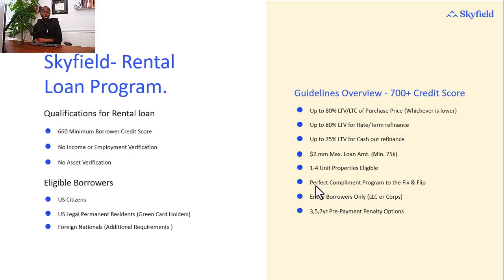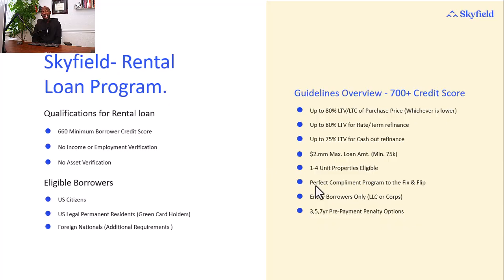flip loan product. So let's say you're watching this video today and you are a BRRRR investor, meaning you buy real estate, you're going to rehab it, and then you're going to eventually refinance the property. If you're that type of investor, when you're ready to refinance, you'll refinance into this specific loan product. So the fix and flip loan product and this rental loan product go hand in hand. Again, this is a perfect complement to the fix and flip loan product. I will put links in the description to the fix and flip loan product that complements this rental loan product.